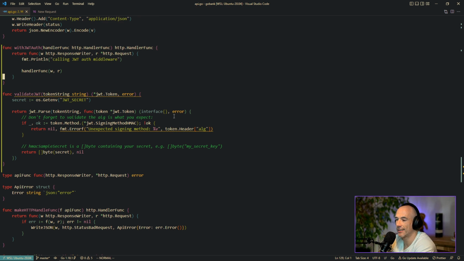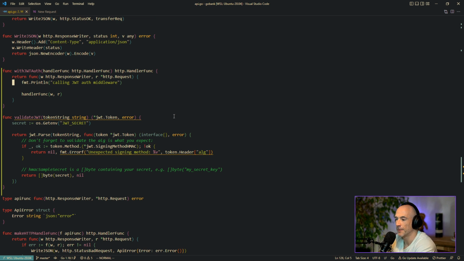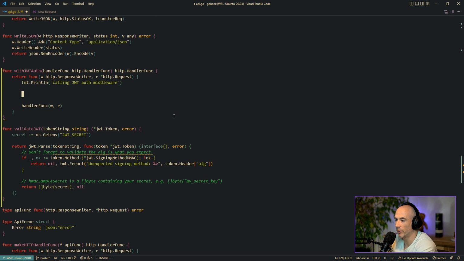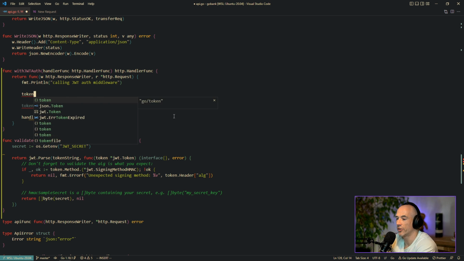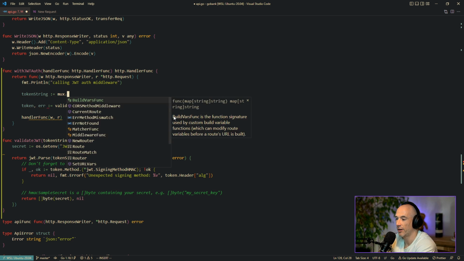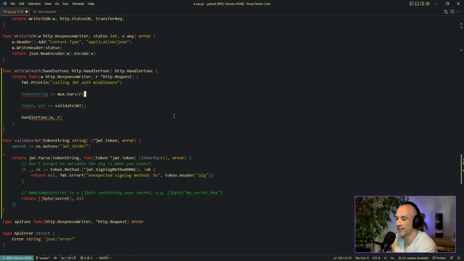Is validate. So what we're going to do here is we're calling the middleware. First of all, we're going to say that the token error is going to be validate JWT, and that the token string is going to be mux vars of the request.